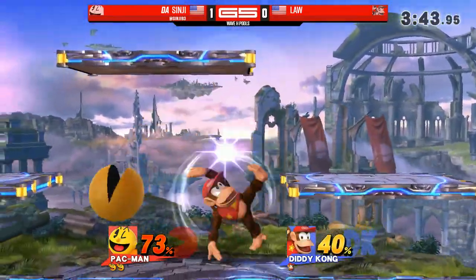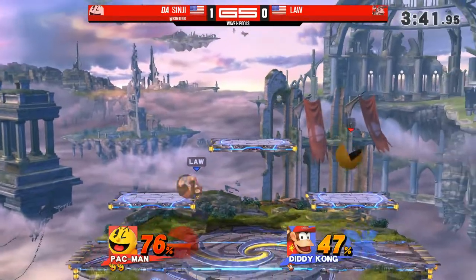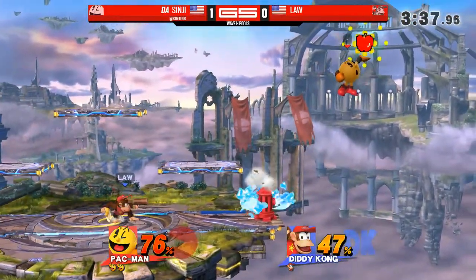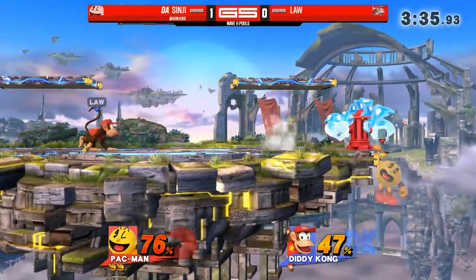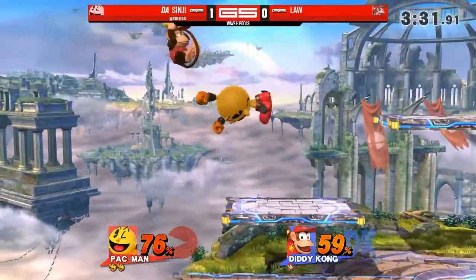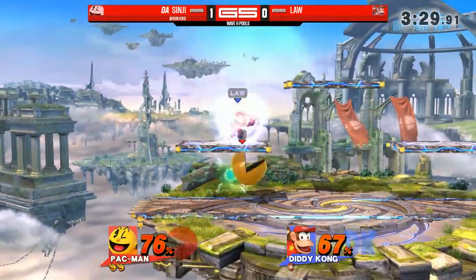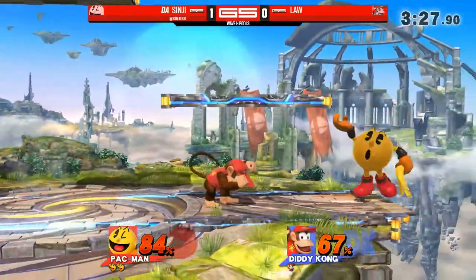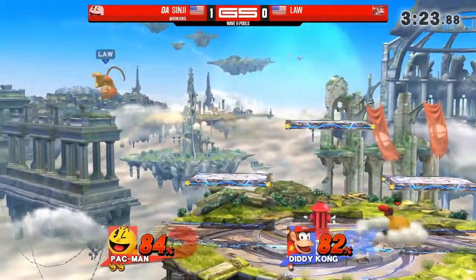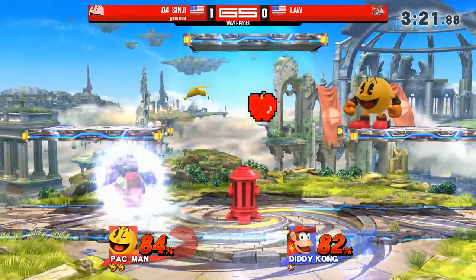That's one of the great things about Pac-Man, that he doesn't even have to be up close and personal to really apply that pressure. He could stand on the other side of the room and throw everything plus the kitchen sink at you. Oh yes, that's definitely how his character works and plays in general. He's all about staying away from you, getting those combos off of his projectiles, and just creating this wall of pressure that makes him really difficult to get around at times.